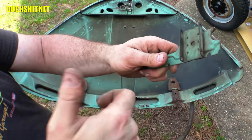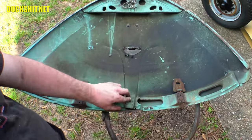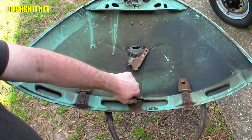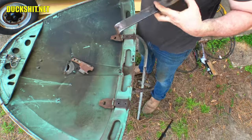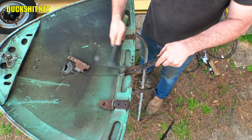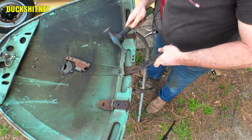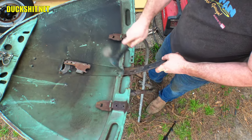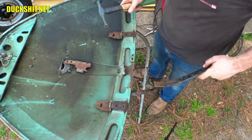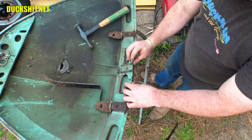Maybe I can put some holes and put some plug welds in, but this is incredibly thin — not even nearly as thick as body metal, much thinner than floor pans. This stuff is delicate, so I'm gonna have to turn the welder way back. I've got flux core, so when I go to hit this thing it's gonna be a split-second tack, tack, tack. I've gotta fix this portion over here — these two pieces go together like that, and it needs to be bent over. Maybe I'll put it in there and then bend it down.